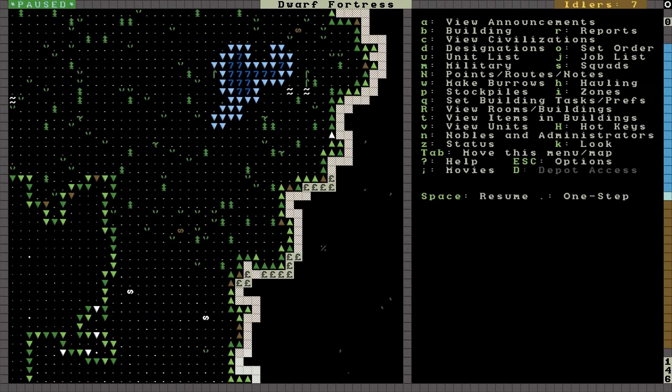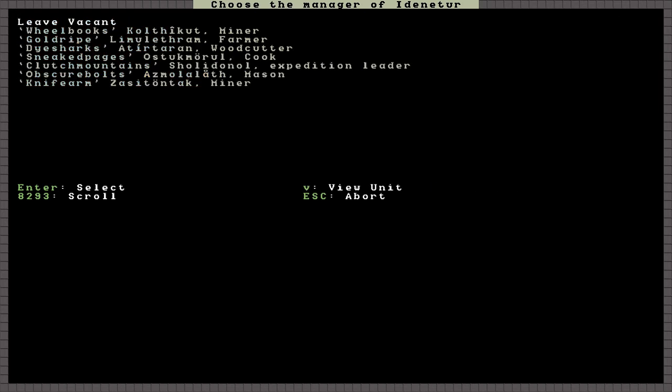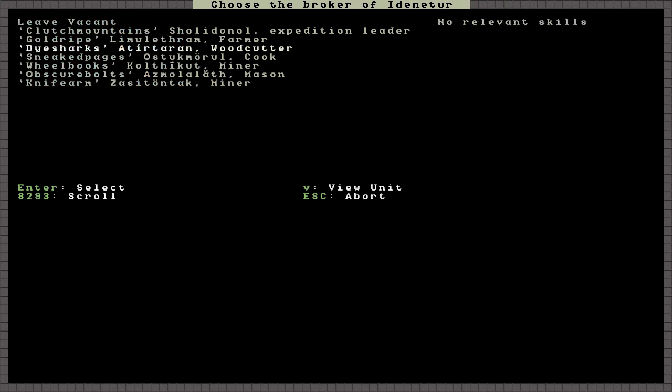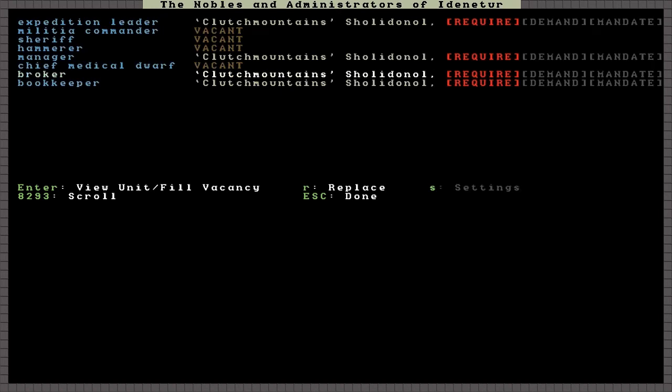Alright, let's also see if I can... Man, I forget. Nope, not that. Let's go ahead and look at nobles. So the manager happens to be him. Oh, I forgot to give him medical skills. That's okay. We'll see if a doctor shows up later. He's also going to be our broker, because look at all those brokering skills he has. And bookkeeper. And he's going to be doing a lot of bookkeeping and managing in his spare time.